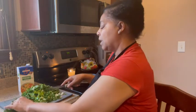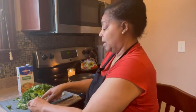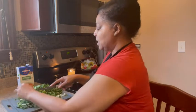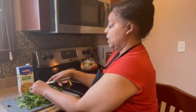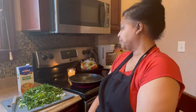And when I cook it, once it's cooked, it reminds me of a vegetable in the greens family. It doesn't taste like spinach, and it doesn't taste altogether like greens, but it's kind of a combination. It doesn't taste like cabbage, even though it's called, in some places, Chinese cabbage.